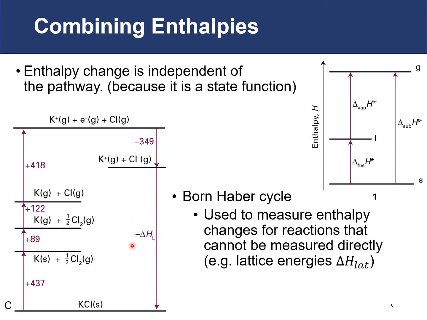Now, the lattice energy itself is actually very difficult to measure experimentally, right? That's because it's defined as taking your ions in the gas phase and reacting them together to get your solid. The ions in the gas phase, first, are very difficult to make, let alone having them in the same container to react together, right? But what we can do is add all of our energies together. We could keep our containers separate as long as we can map out a complete cycle, leaving out a particular component. We can come up with what the energy of that component is.